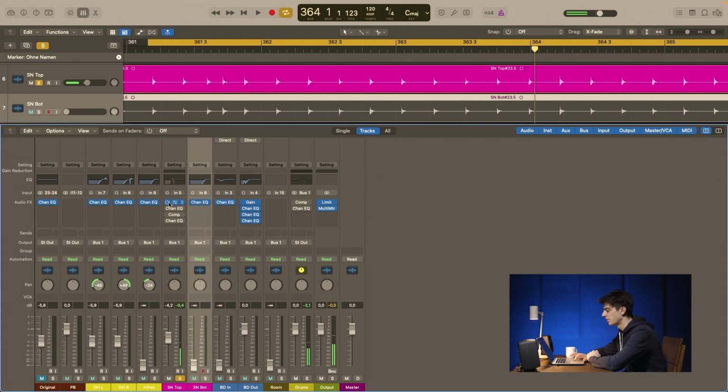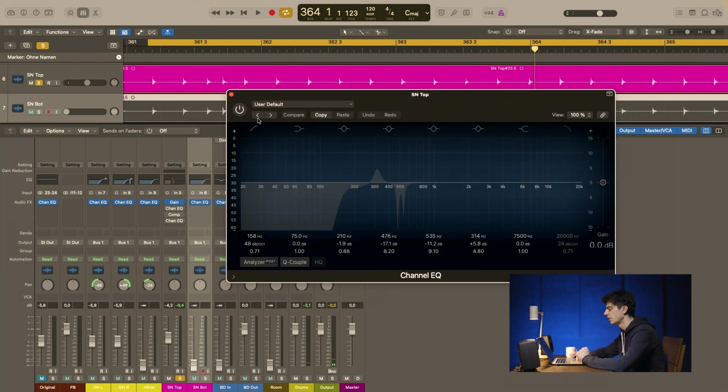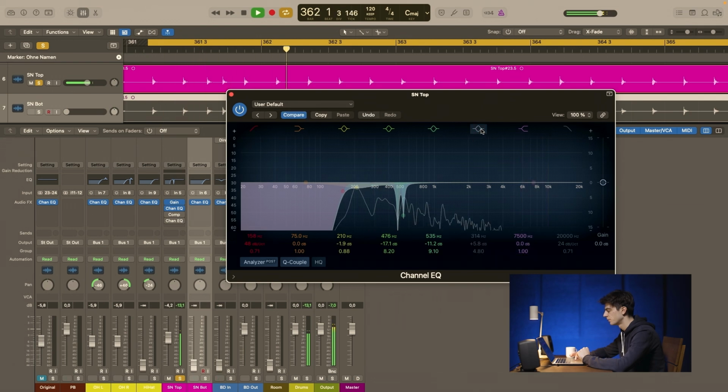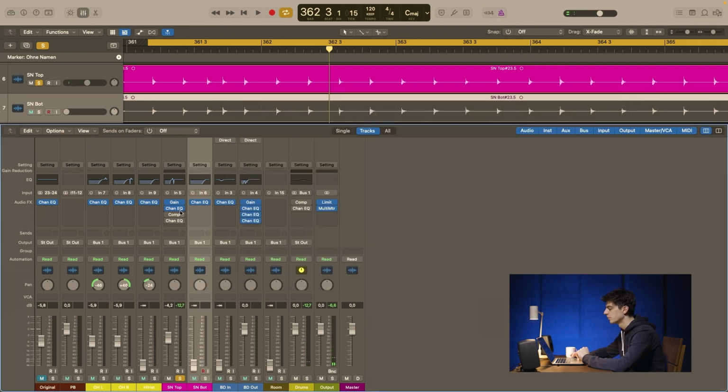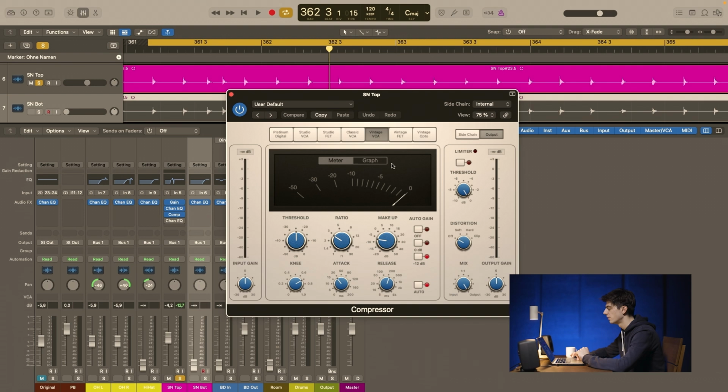First thing I'm doing is flipping the phase to match the overheads, and then I have an EQ, which is kind of lowering the fundamental slightly, cutting below it, and then here I'm adding a resonance. Then I'm cutting 2 more overtones. I'm then compressing the sound with the vintage VCA compressor. Ratio is set to 2.91, 19 milliseconds of attack and 240 of release.